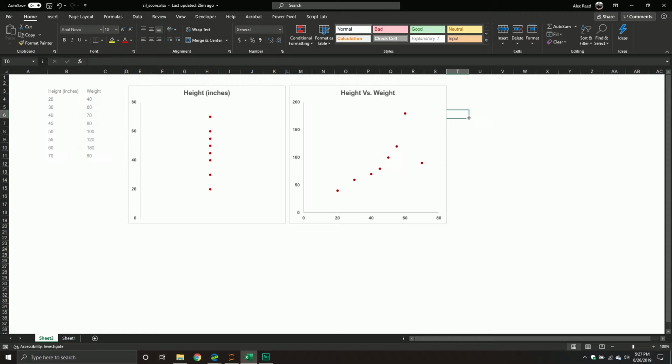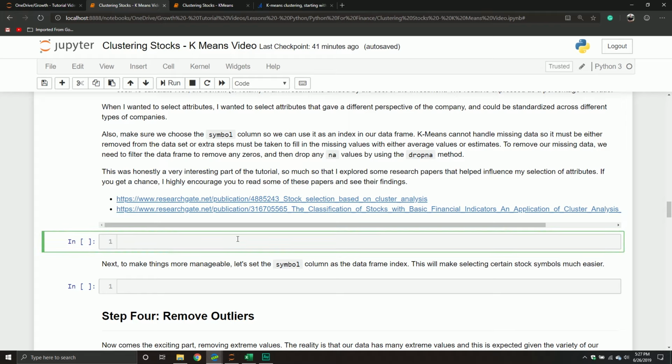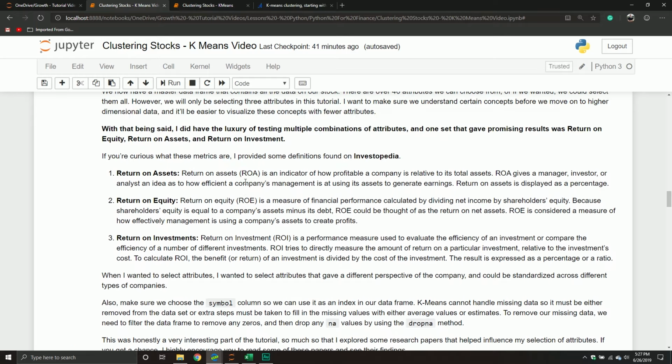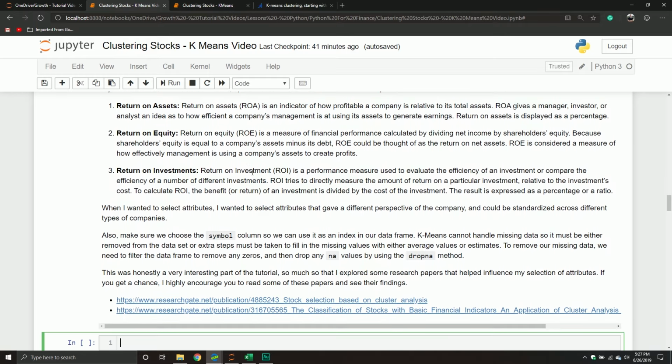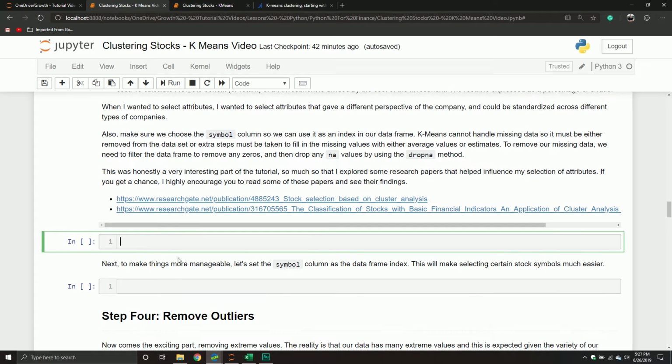So it doesn't necessarily always call for adding more attributes. It can actually get us into trouble sometimes because we won't be able to group them as effectively as we might think. And we'll see steps we can take later on to fix this problem. So with that being said, I just wanted to give you some background about why I chose this. A lot of it was influenced from other people's work, but this is how you approach it. You've got to find attributes that make sense, things that you would think define different groups.